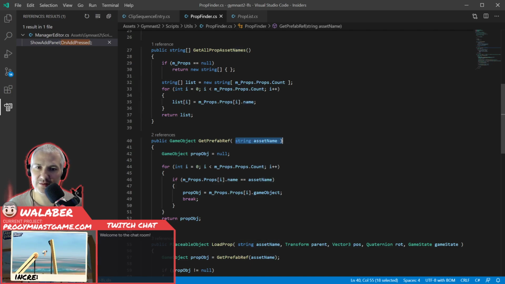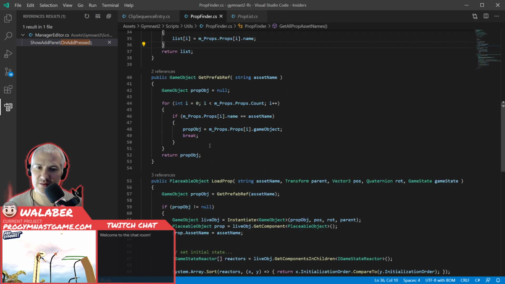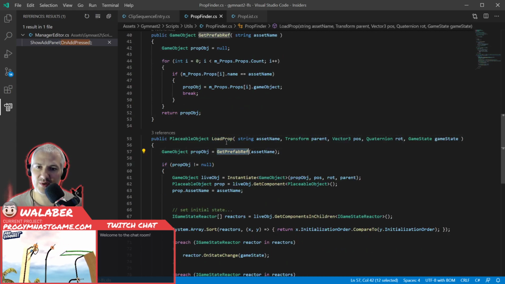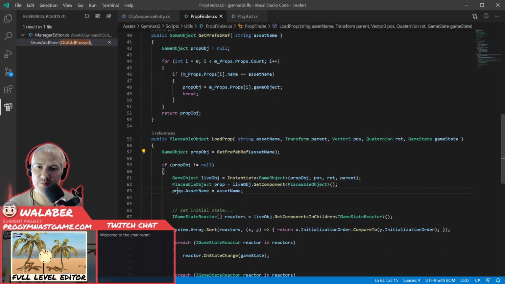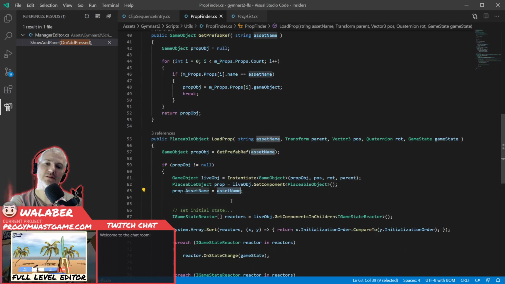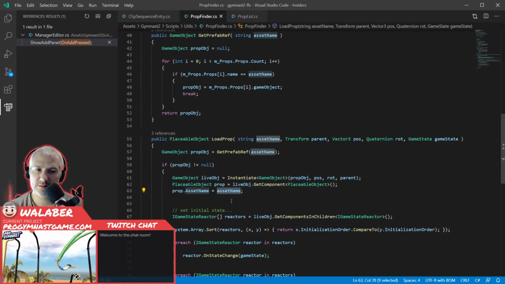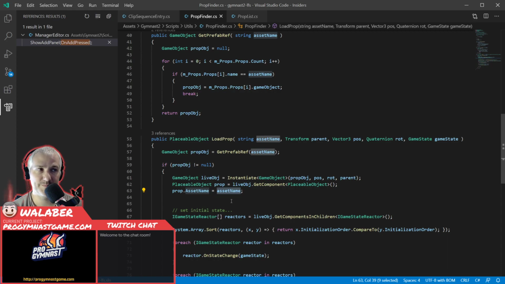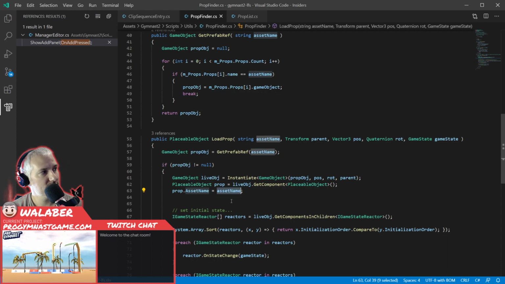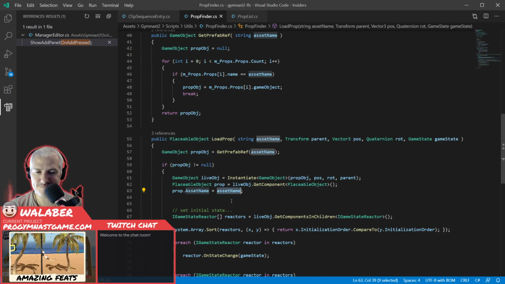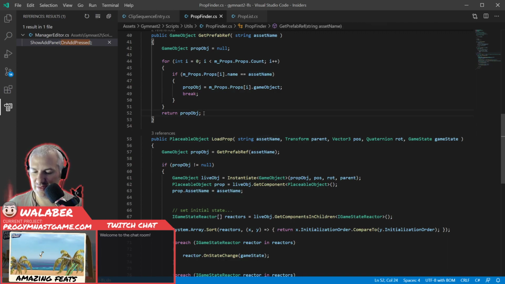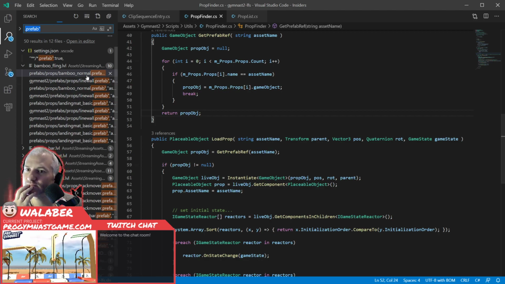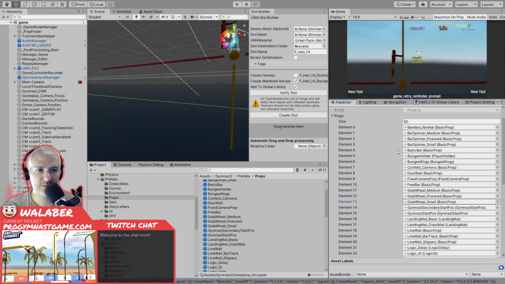And then when you ask for one by name, we compare against the same thing. That seems fine. And then when we load one, we use the same call, find this, and then we set prop.assetName to be this. So I must have had some moment in time where I had this wrong and I was saving a handful of levels, I guess. Quite concerning. Now I'm going to have to fix these levels, which is going to suck.